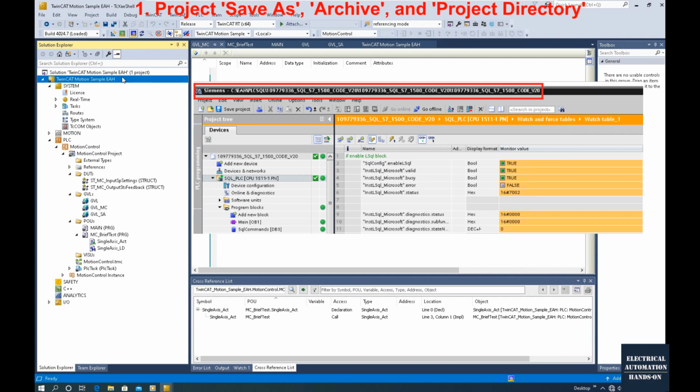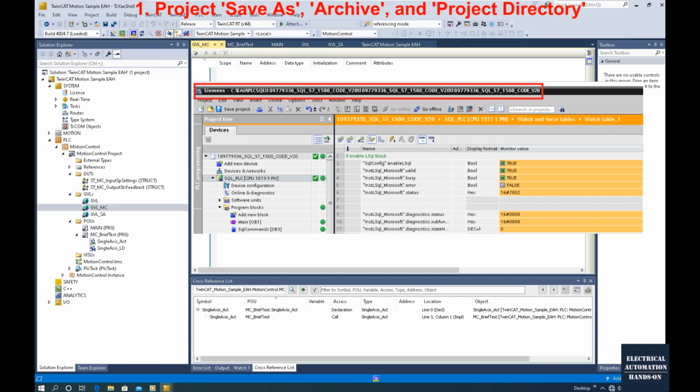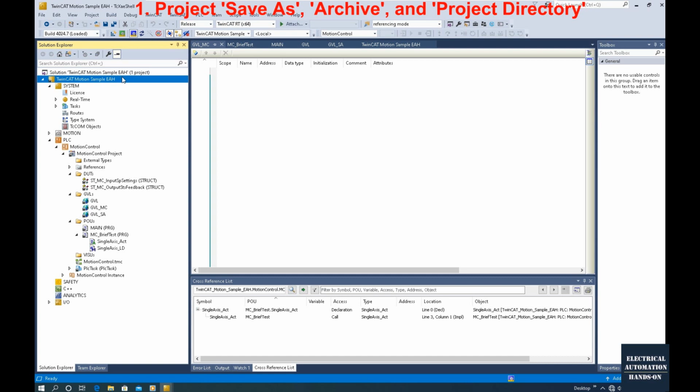Unlike the Siemens TIA Portal software, where the project directory shows up on the top of the software, this TwinCAT3 software doesn't show the project directory. So if you open a couple of projects at the same time, and each project has the same solution name, it's very easy to modify the wrong project.